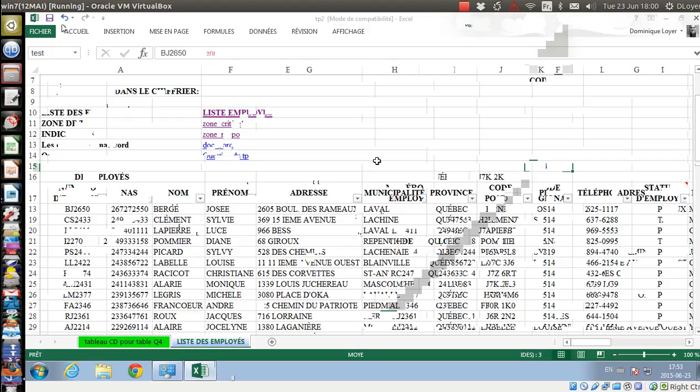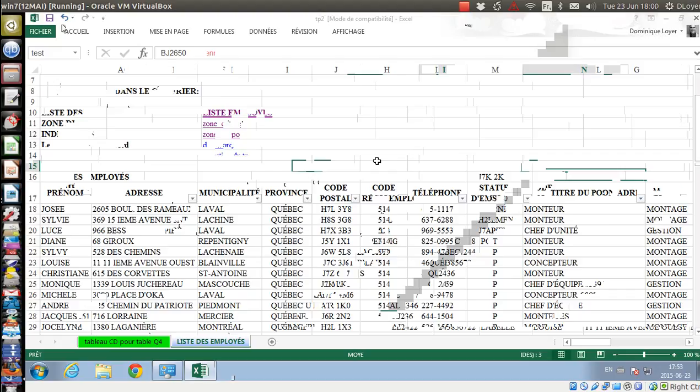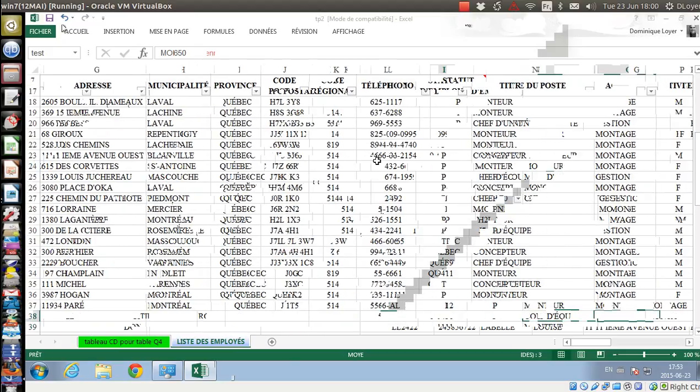So here basically I want to have the name of their position, their activity. I want montage. Though this is a very simple database, I just want you to get the idea.